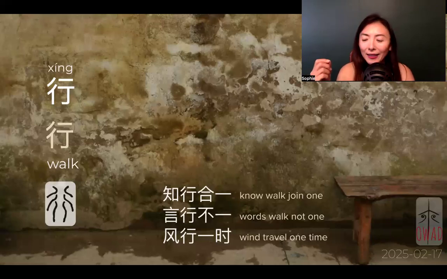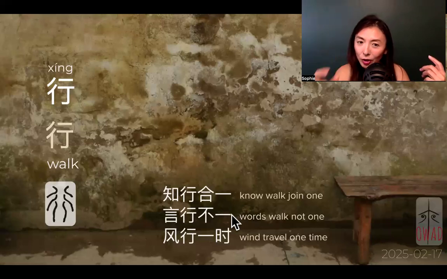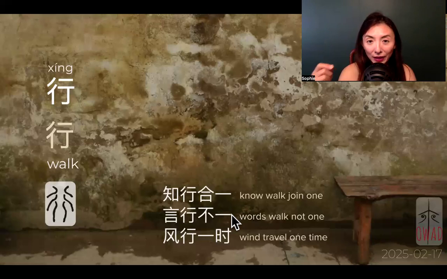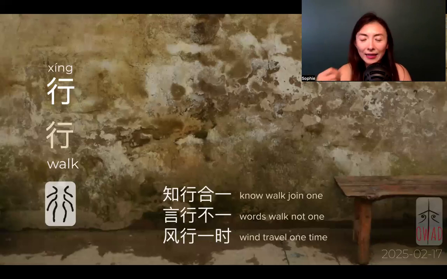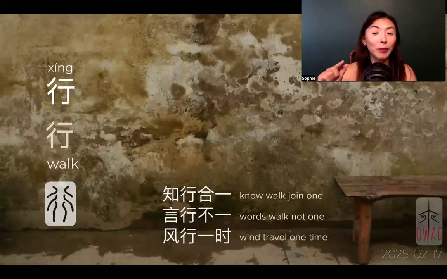Of course, doing can be faking as well, right? That's the 知行不一 situation. But if that person is doing what they truly believe in or what they truly intended to, that's the stronger signal that you should pick up on. That's how you read a person, basically.